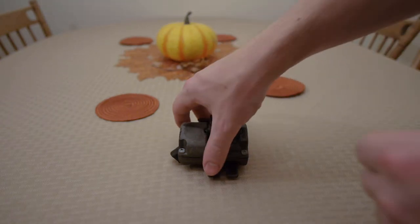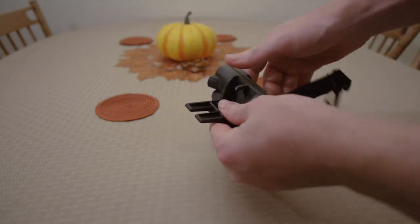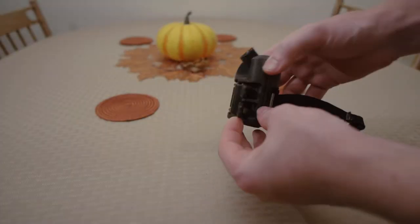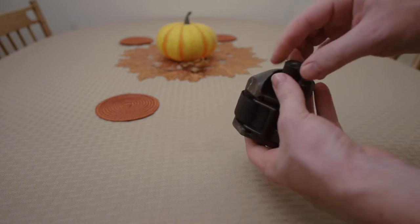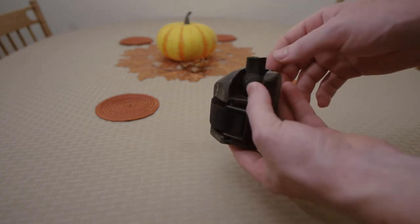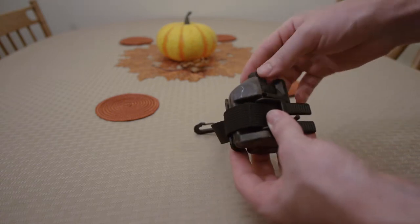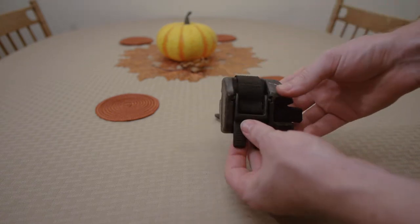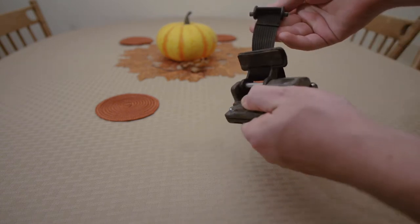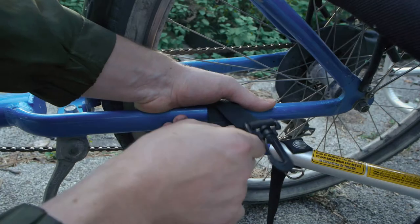I've got a broken component off of a bicycle trailer. It's actually broken in a couple different places, but the real issue is this ball and socket joint that finally snapped off. The way this works is this part will bolt onto the chainstay, or it's a little bit rubberized in here so it won't slide around. The strap holds it tight.